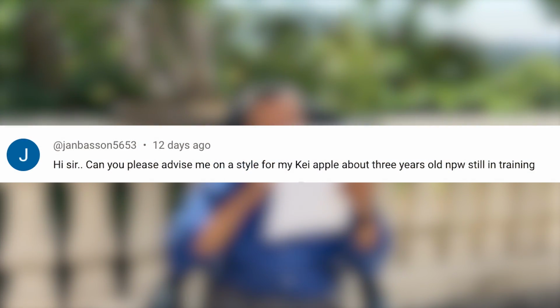Can you please advise me on the style for my crabapple, about 3 years old now, still in training? I don't know what you mean by crabapple. The only thing I can think of in Japanese, crabapple is called kaido. So you probably mean, what do I do with my apple tree, a 3-year-old seedling? Well, assuming it's a crabapple tree, what I recommend for a beginner is to let it grow into a formal upright. That means let the tree grow, or tilt it a little bit, let it grow up, so there's a lot of leaves up on top and some branches at the bottom. That's called formal or informal upright.